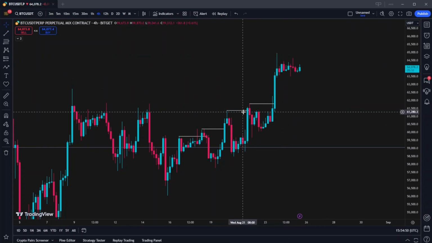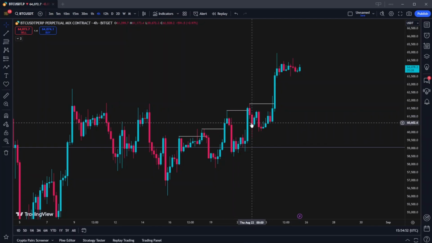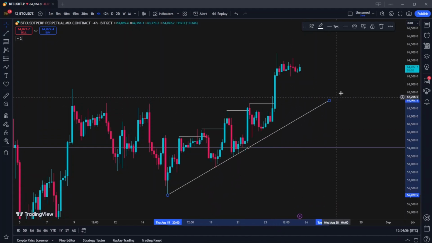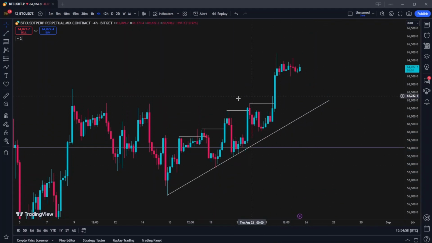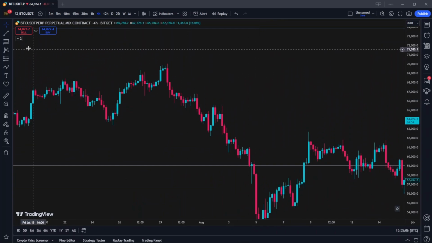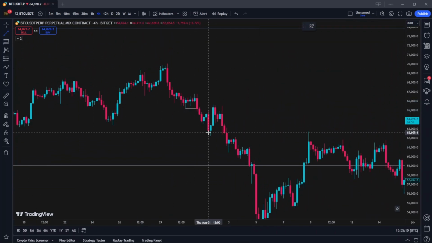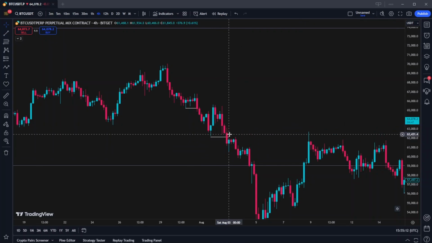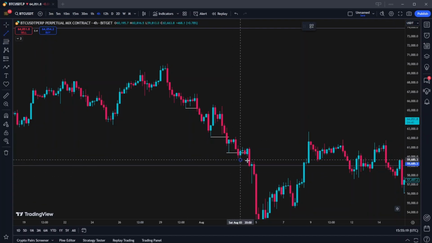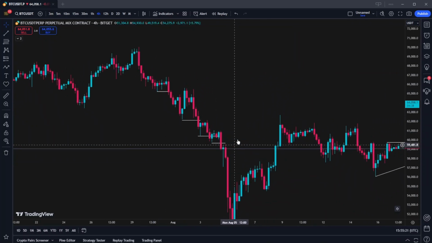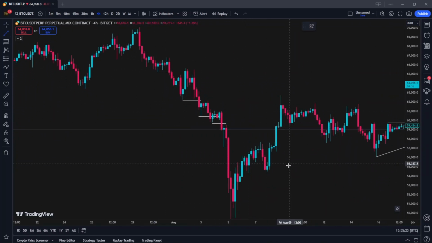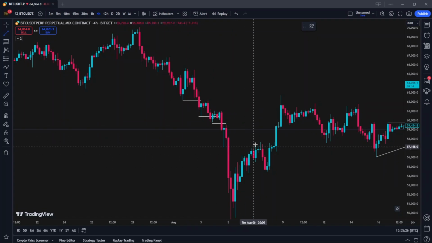Now the candle still may go below that break of structure, but as long as we don't create a lower low, it is still going to be bullish, and the same exact thing can be said for a downtrend. Here's an example for the downtrend. So we have our low right here, we break the structure, we continue down, we create a new low, we break the structure, we continue going down, new low, break of structure, continue going down, new low, again it continues going down until we have a change of character, which is what we're going to move on to next.